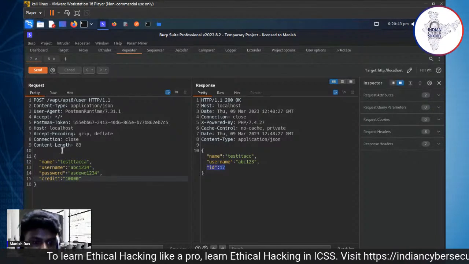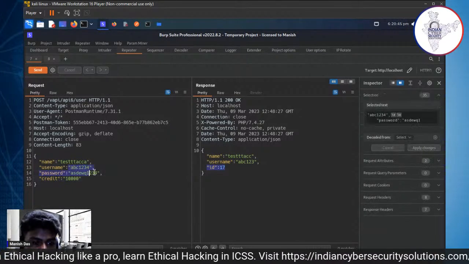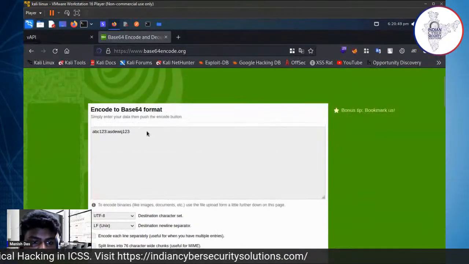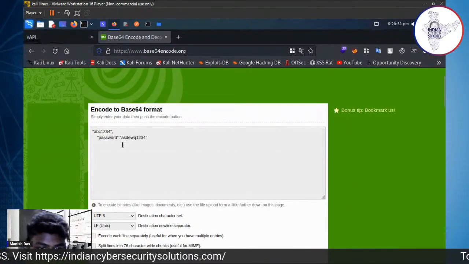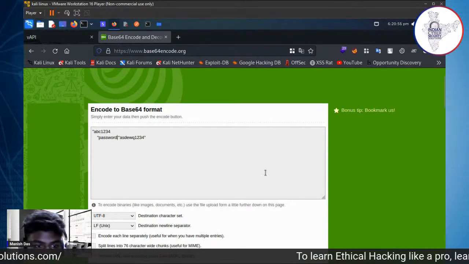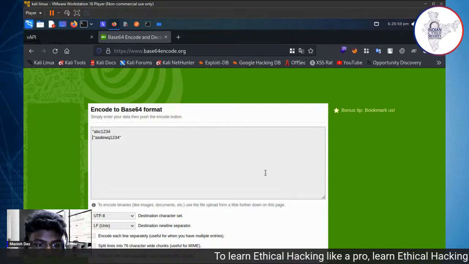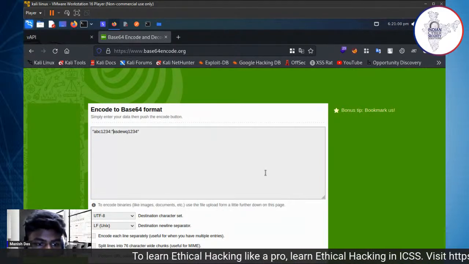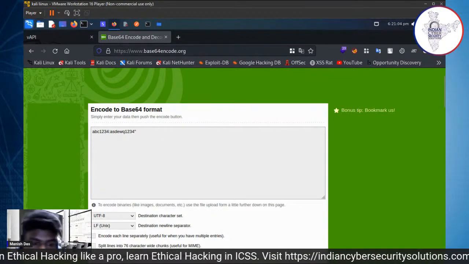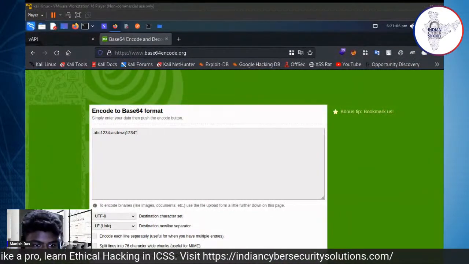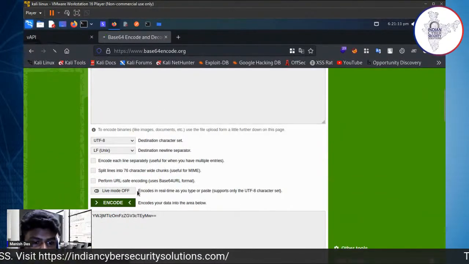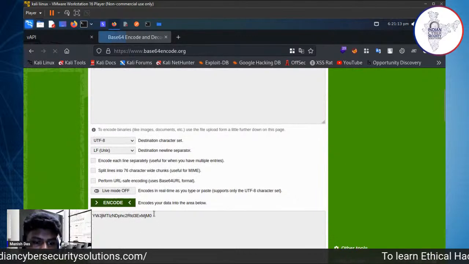like 10,000. For that I have to generate my authorization token again. So I'm doing it before. Yeah, I'm encoding it, and I get my token here.